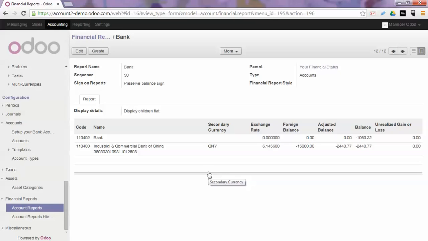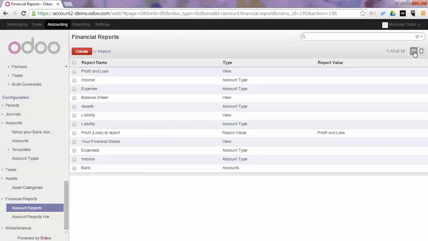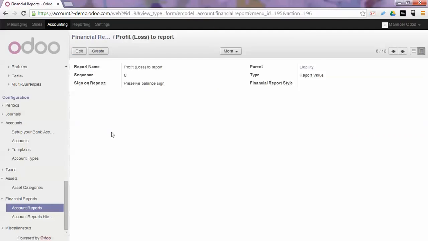There is another value that you can use, and I will show it on the profit and loss report. You can choose the report value. Now, what is the report value used for? The report value is based on a report that is also created in Odoo.